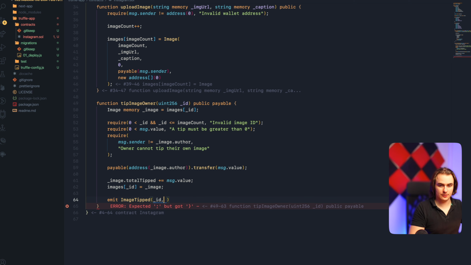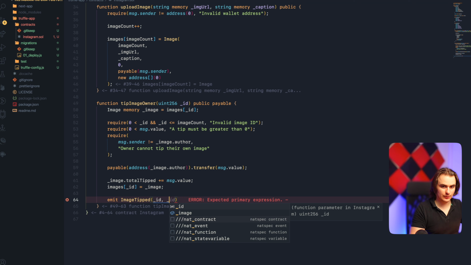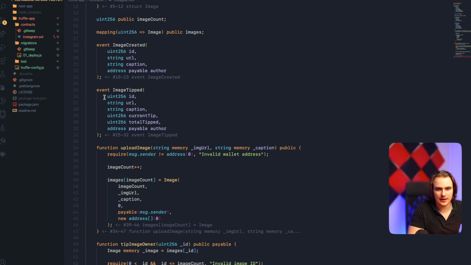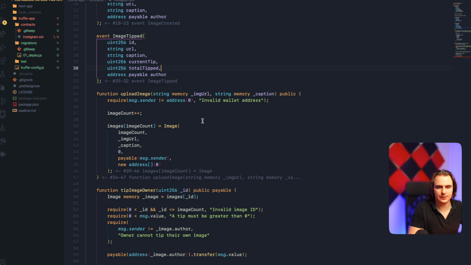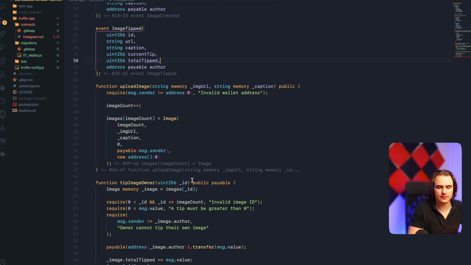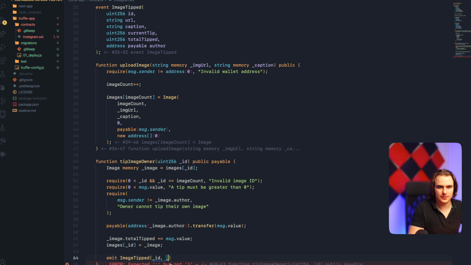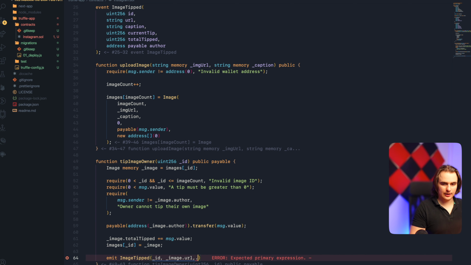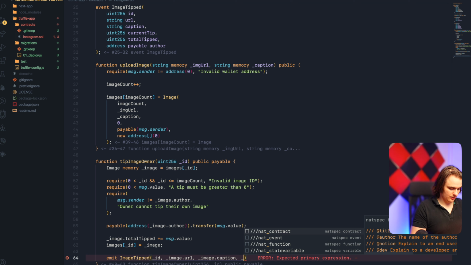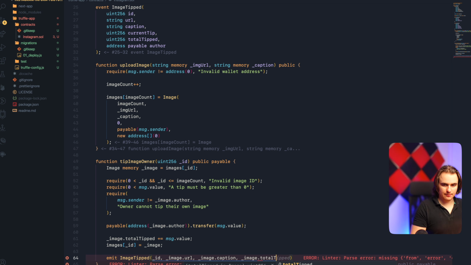All right, so you're going to save the ID, and once again, you want to map the values that you're passing into whatever you define up there. So you need the ID, you need the URL. So we're going to say image.url, image.caption, image.totalTipped. Then message.value, which is going to equal the current tip.